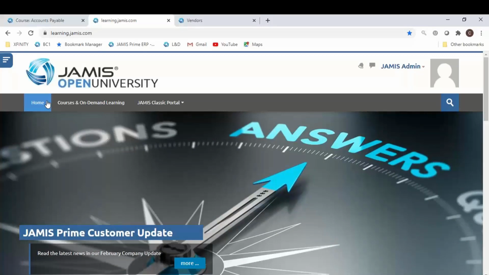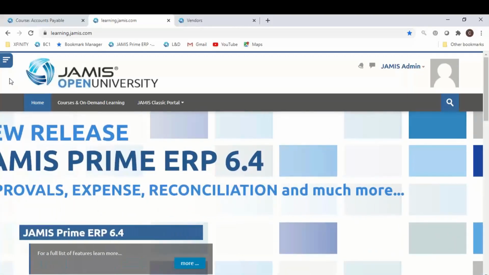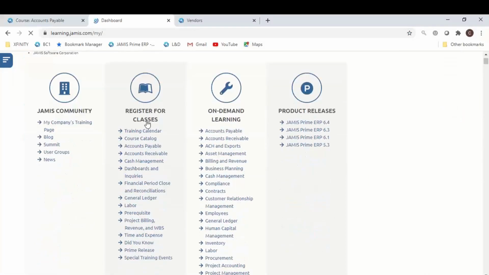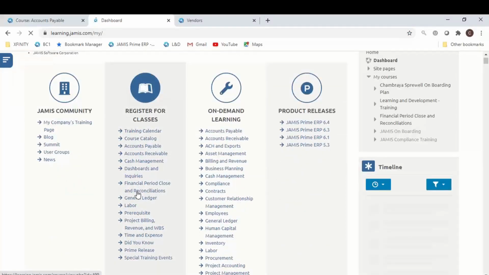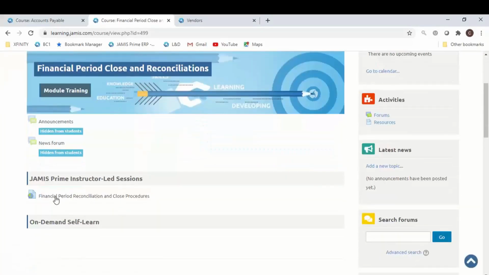Okay, so this year, we have something interesting to discuss about 1099s. At the start of the call, I asked you to log into the JAMIS Open University, go to Courses and On-Demand Learning, and then under Register for Classes, go to the Financial Period Close and Reconciliations, and then go to your Period Close Procedures.